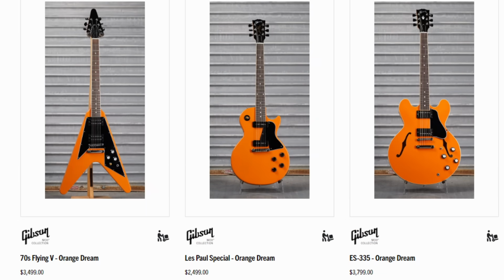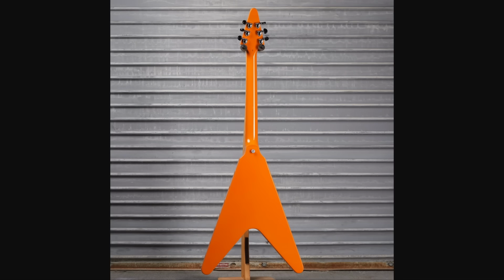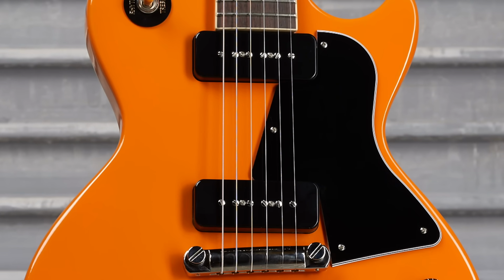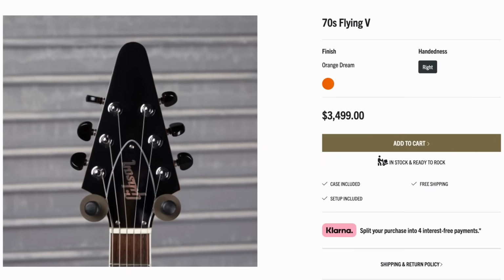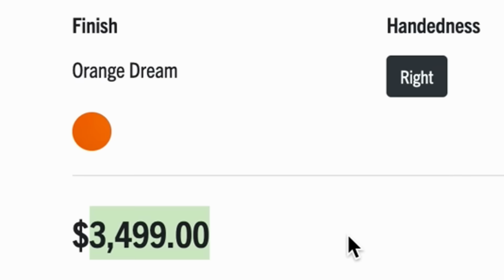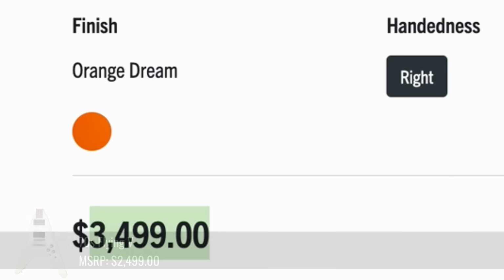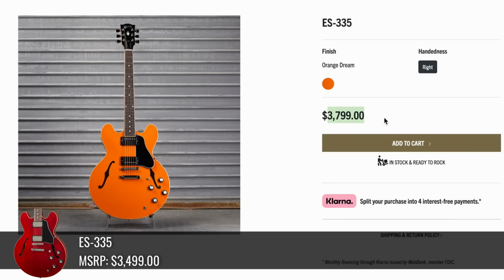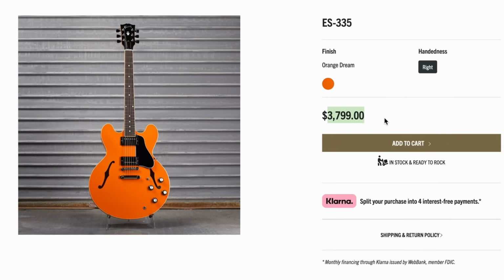Unfortunately, at the time of recording, none of these have had any interest in selling, but the orange is a pretty cool rockin' finish on a V, but I would say that was my least favorite because the black plastics on the Special work really great. I think the reason why these haven't sold incredibly fast is these were all priced at premiums. Like that's a $1,000 premium for the orange gloss finish, $700 premium on the Special, but oddly enough, only a $300 premium on the 335. Now it's possible this started life as one of the Satin finished ones, and then the new finish kind of bumped it up a grade, so maybe they had less cost in that one.